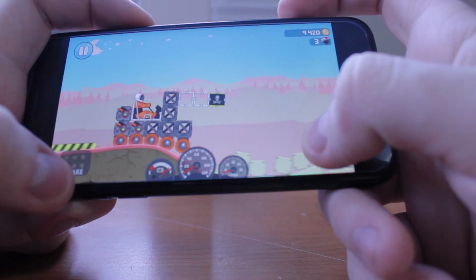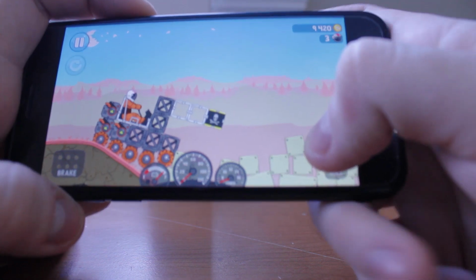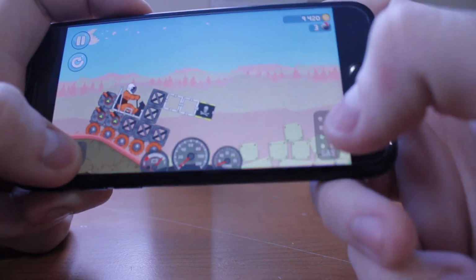I'm happy with them. The bottom firing speaker does get covered while I'm playing games or watching a video, depending on how I'm holding the phone, but I've gotten used to it and now I'm better at positioning my hand so it doesn't happen. And bottom firing speakers have become pretty common on phones, so I guess it's something we're just going to have to live with for now. It's not really that bad.